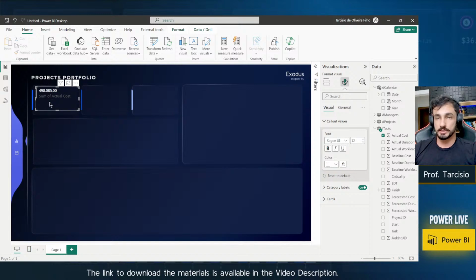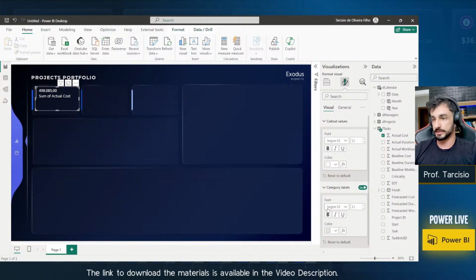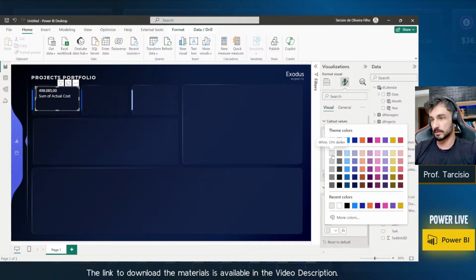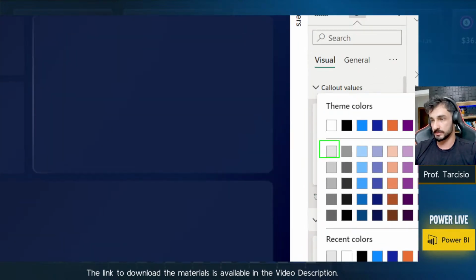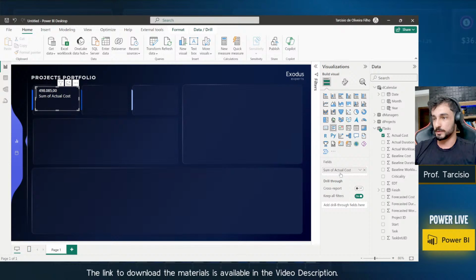Let's change the category label as well because it's not very nice to read. I will pick here a color that is kind of a shade of gray, not grease. Grease is in another language. A shade of gray. And that's it. Let's call this just actual cost.